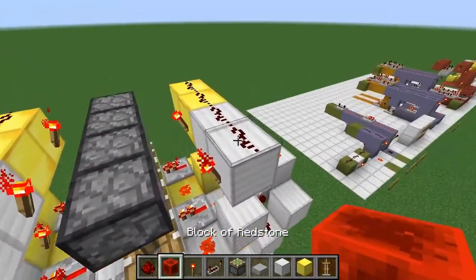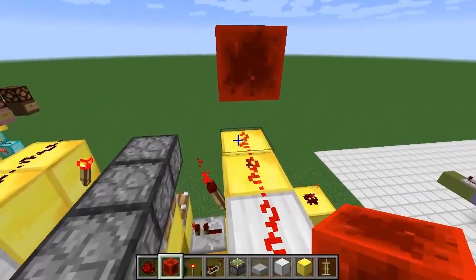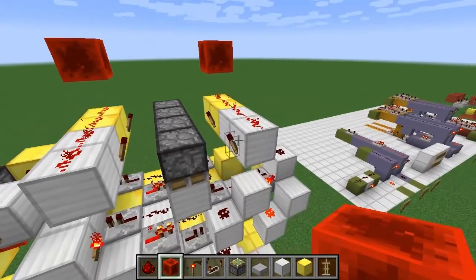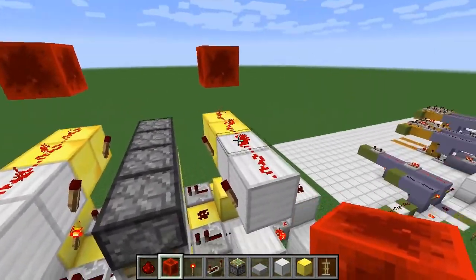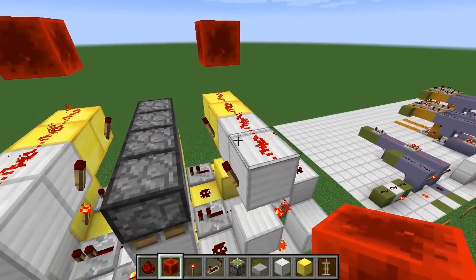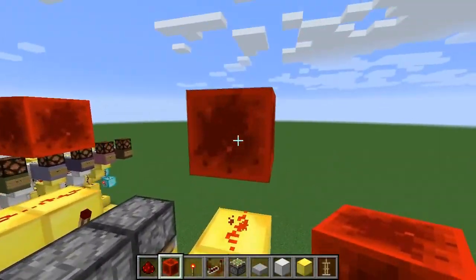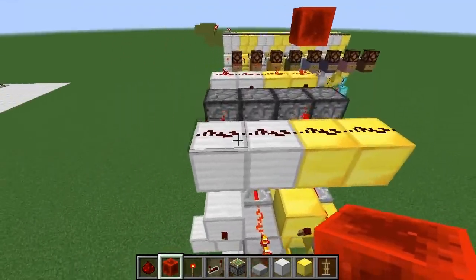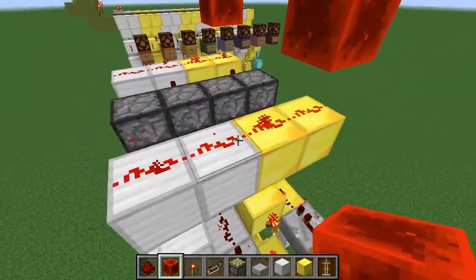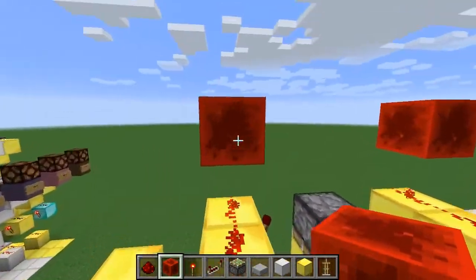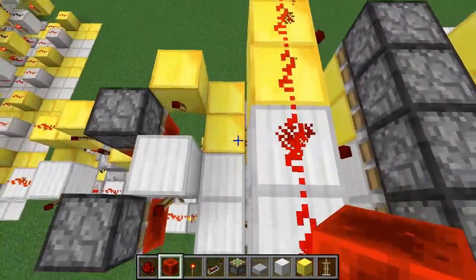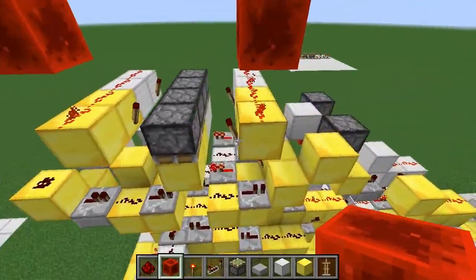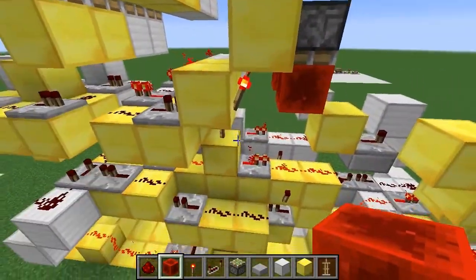Now, these signals do need to be inverted, so they are active low. So normally this redstone dust will need to be on. And then when you'd like to enable a read, you just bring this line low. And same thing goes with the write. There. Now, as I said, with a write, you can't write a zero.